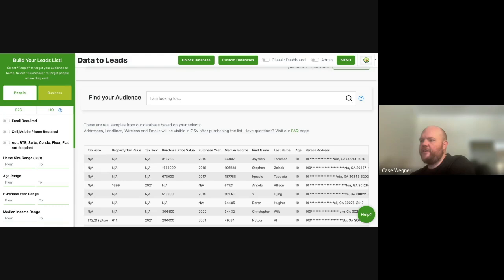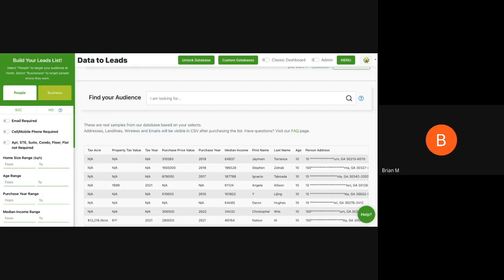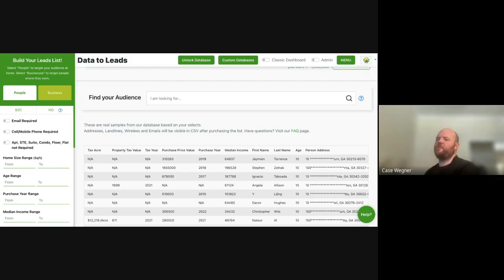But I feel like adding the permit data into here would be the only thing that could make it any better. And you could literally just crank out really, really high quality lead lists right after a storm, the second that it happens. Yeah, and with those, we're going to talk about integrating something custom to just feed in the hailstorms from NOAA. There's some middleware stuff for sure that I've been working on.